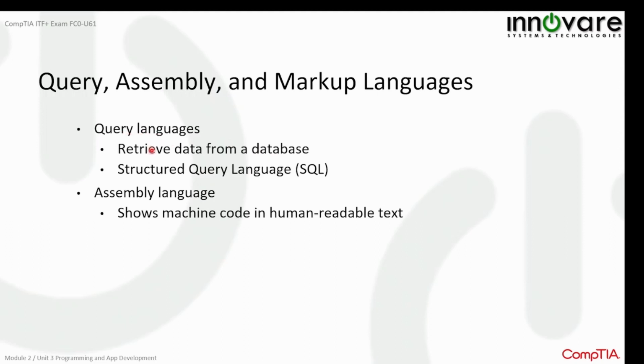Now, meron din, when we say assembly language, this is more on low level. These are actually from machine code to human readable text, like alphanumeric numbers, no? But these are actually translated to machine code. These are actual programming codes that a machine uses to execute a particular task.